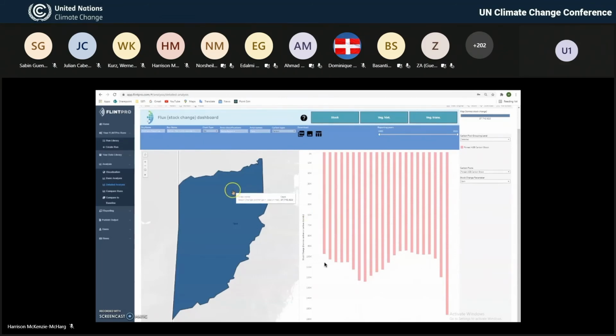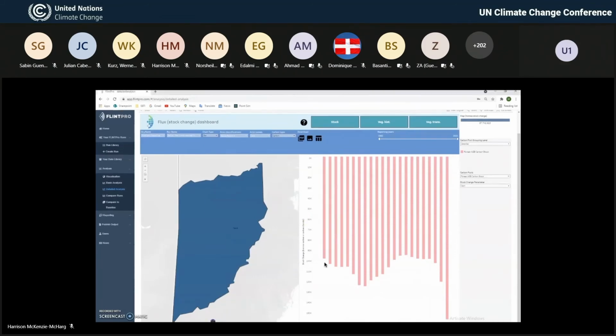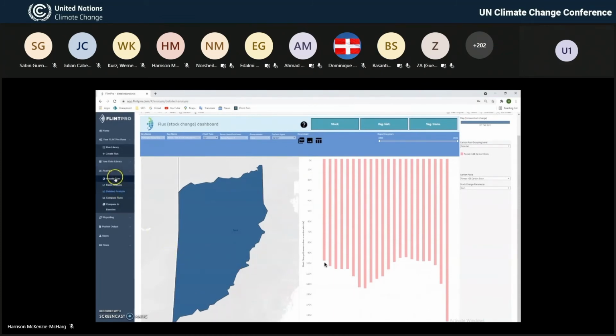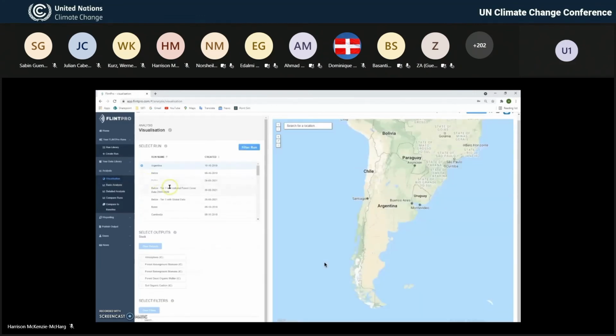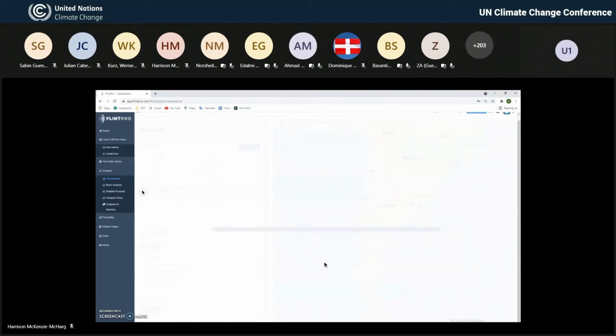So if we navigate again over to the left-hand side here, and we click on visualization, this will take us to an interface which has converted the raster files that I was talking about into a video tile to present there on the right hand side. So if we scroll down here to the simulation that we're interested in, we will look at Belize with the national forest cover data. So that's the TerraPulse data that I was talking about.